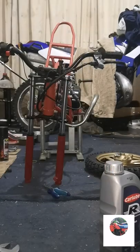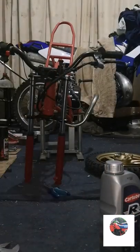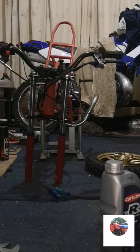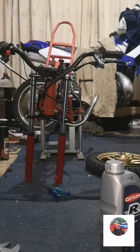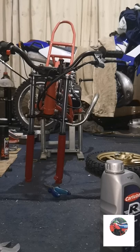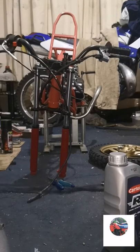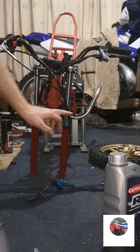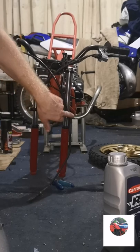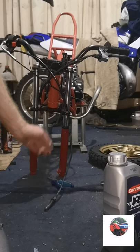Lube on the axle. Lube all the axle and the spacer. We've got the front brake cable there. I'm going to clean all that, but we'll put the front wheel on anyway before I put the cable on after it's been cleaned. That's the two bottom yoke bolts tightened. I've got that on with the cable.